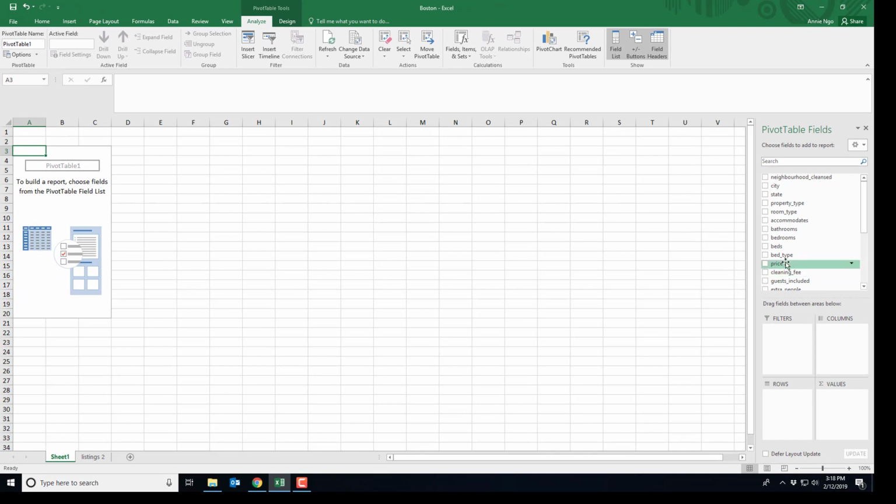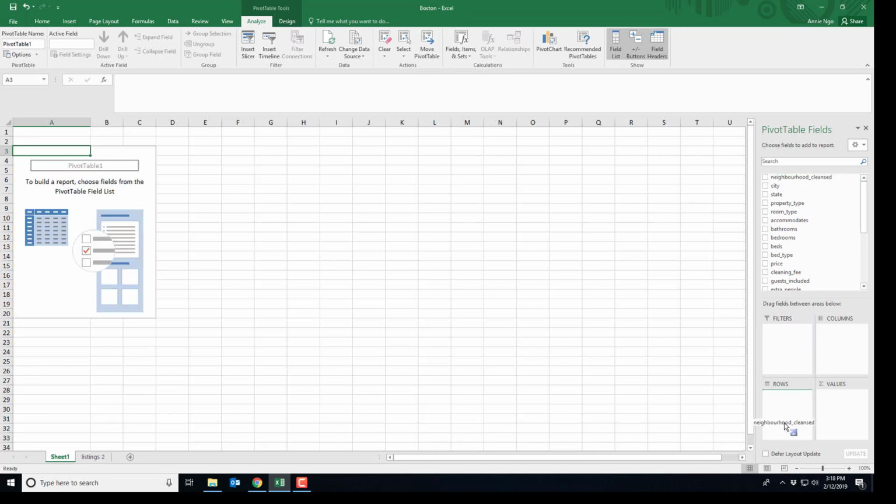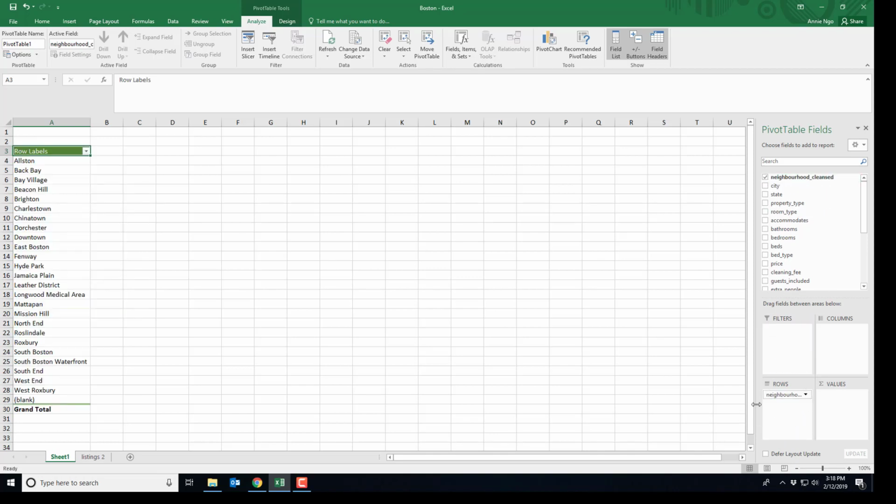For our pivot table now, we've got a shell right here on the left, and over here on the right, we have the pivot table fields with the columns or the variables that we highlighted, and some quadrants right here that will help you organize your data. For instance, I'm going to click on Neighborhood Cleansed, and it automatically dropped it down to rows here. But if for some reason it didn't go there, you can always just drag and drop it into the rows. When it says rows, just think of this as what we want to look at or organize by on the left hand side. So you can see here we now have rows of all the different neighborhoods in Boston.